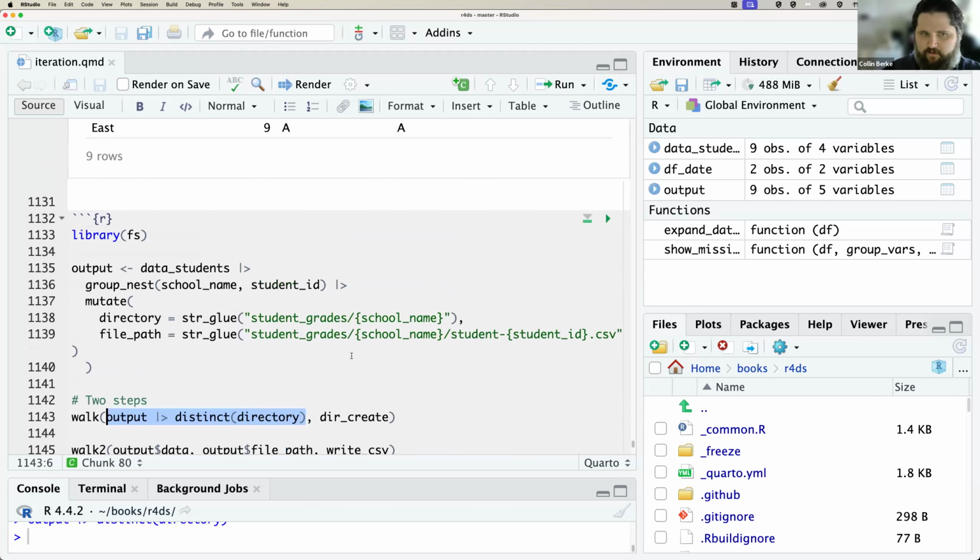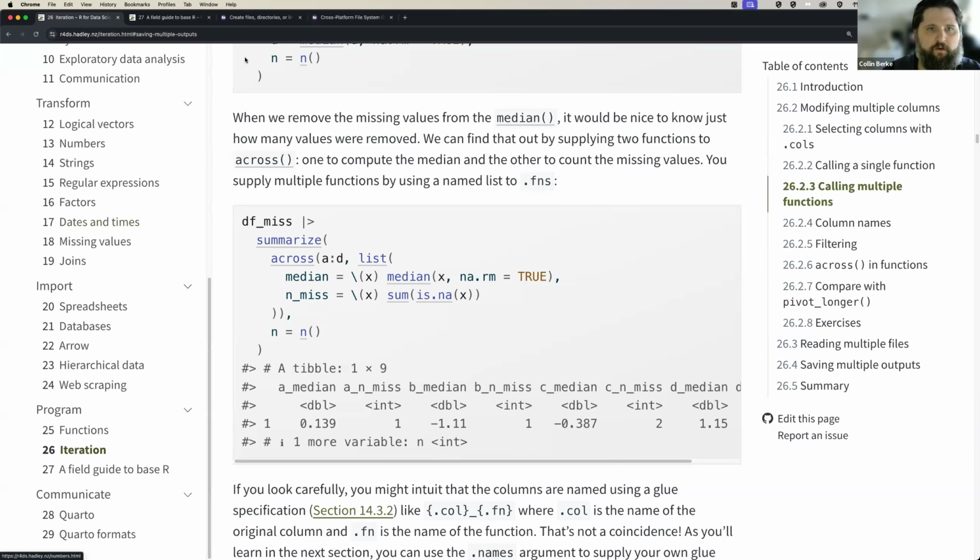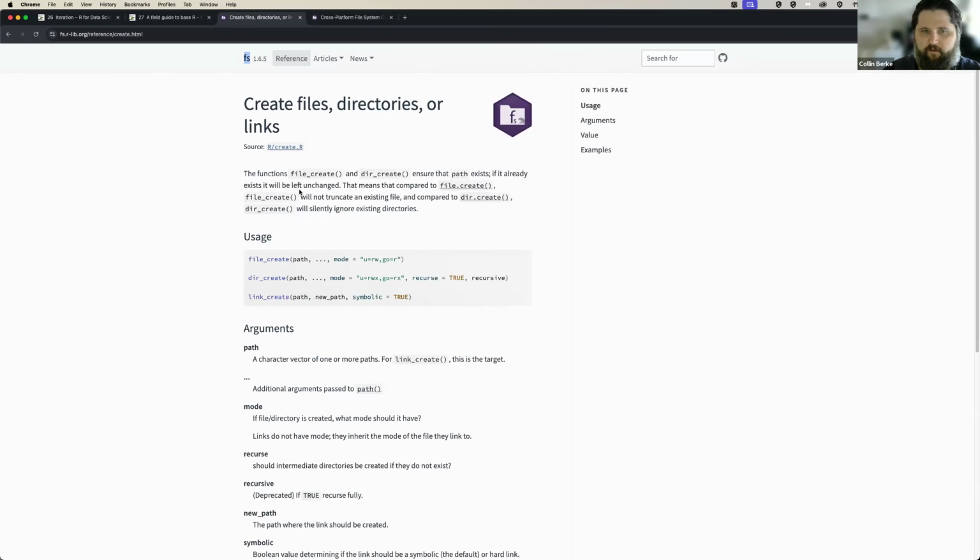And the first step was to leverage some tools from this package called fs, which, if you haven't run into before, just helps you work with your file system. It gives you the ability to create files, directories, links, and list different things. I like fs because it's a really nice set of functions to help you work with your system files and directories. So that's my first step, just to create those directories.